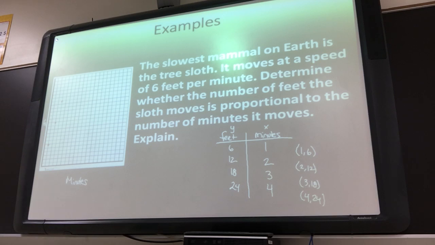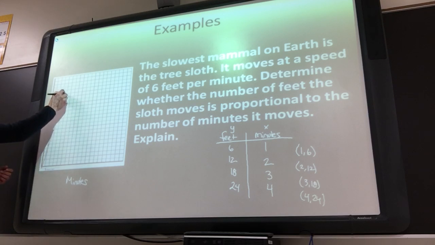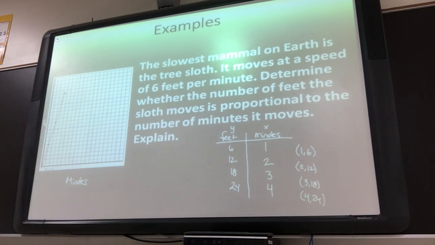And the reason why you've got a ruler is because what's one of the criteria for proportional? What type of line does it have to be? A straight line. This will help you draw a straight line. If you put the ruler down and it's not going to be straight, then don't try to force it. It might not be proportional. But for this it should be a straight line. And it should go through the origin. It should go through the point (0, 0).